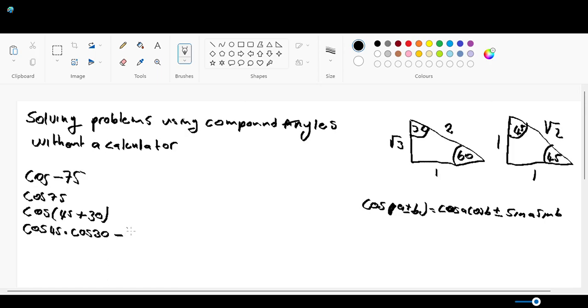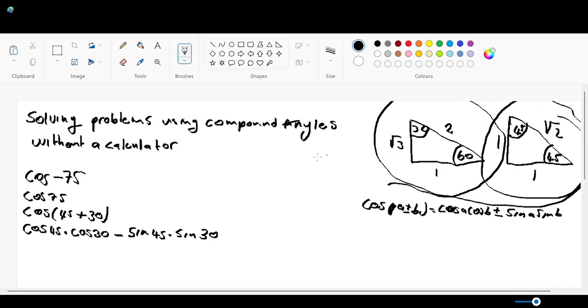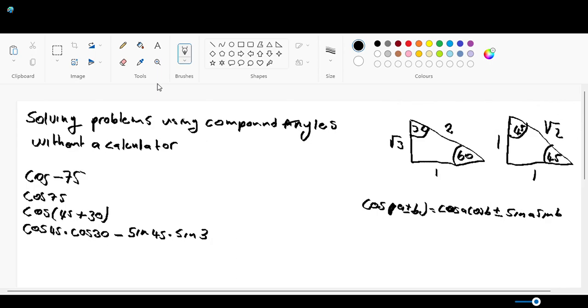We have to be very, very careful guys, because that's where most people make mistakes. So we continue here and then we're gonna say sine A. In this case, A is 45. So we say 45 and then multiply by sine B, which is 30. Now it's time for us to use our special angles. You must pay attention to these two triangles, because that's where we're gonna get our cos 45 and sine 30 and cos 30, by the way.